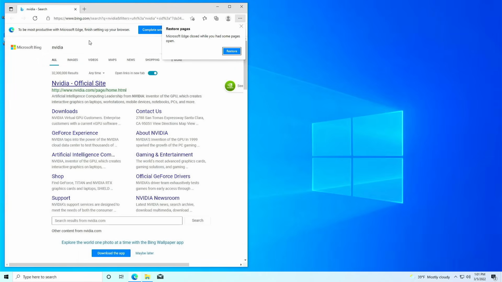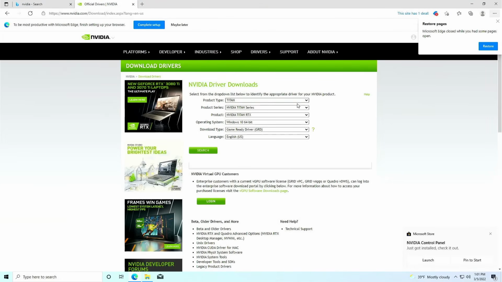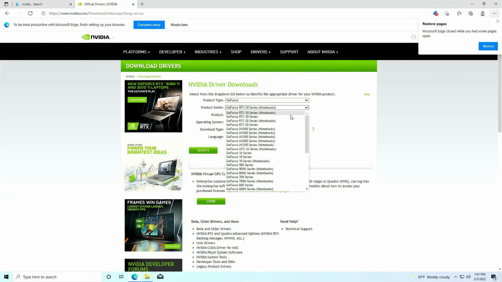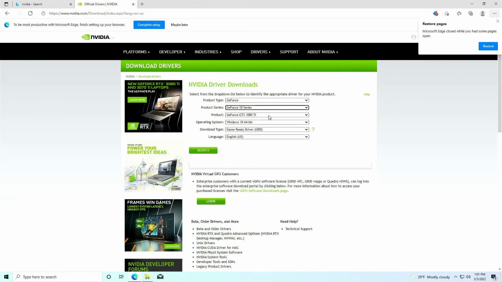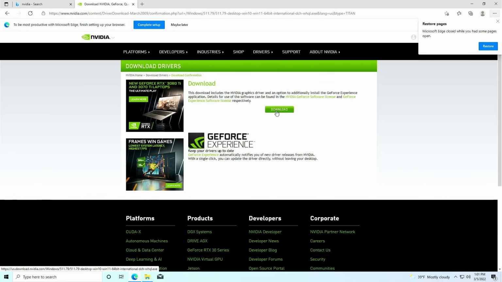I think I still have to install drivers, though. You know, it's funny. People complain about Linux being too hard, but it's actually more difficult to install drivers on Windows than it is on Linux. So I've got a 10 series, 1080 Ti. All right, sure. We'll do game ready driver, download.